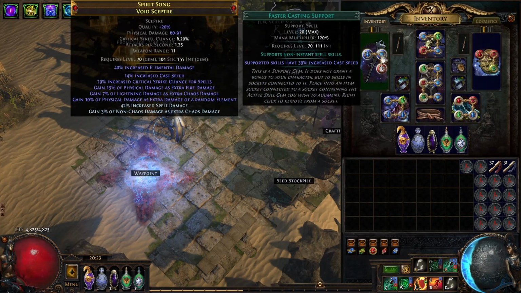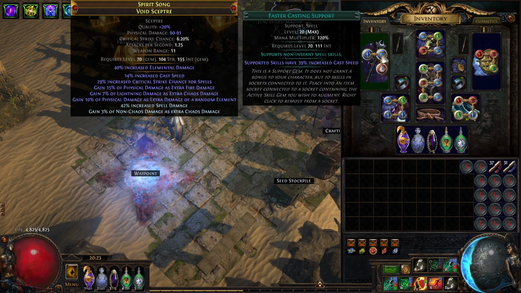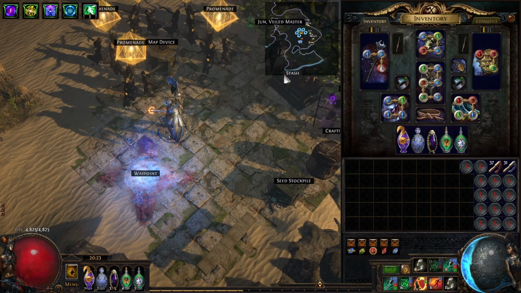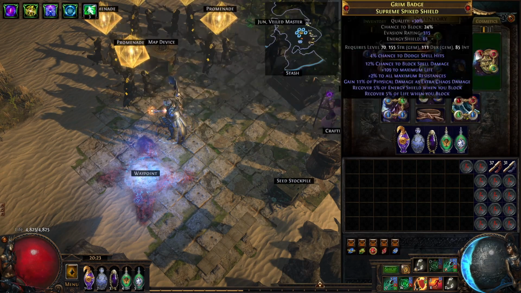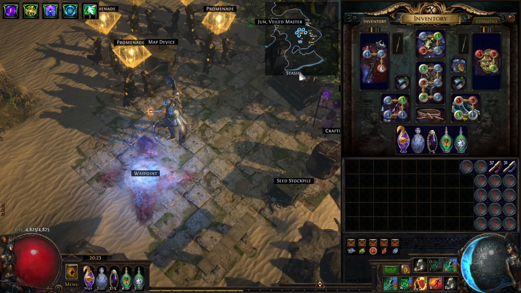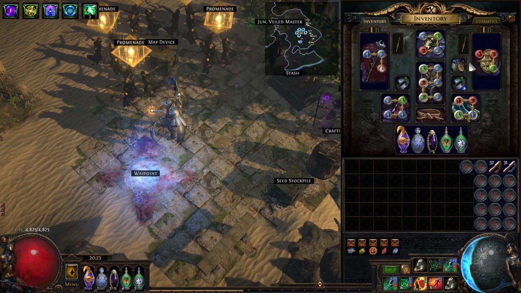Then I'm also using Flame Dash with faster casting, with Portal. Portal benefits from the faster casting as well as the Flame Dash. The main movement that we're doing is with Shield Charge, Fortify, and faster attacks. So that's how we're mostly moving around the map, and with tons of attack speed from Trickster and movement speed with our flasks up, we're zooming really fast through the maps, so that's very nice.